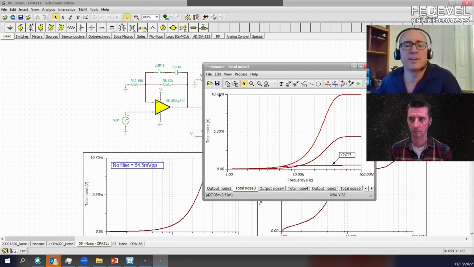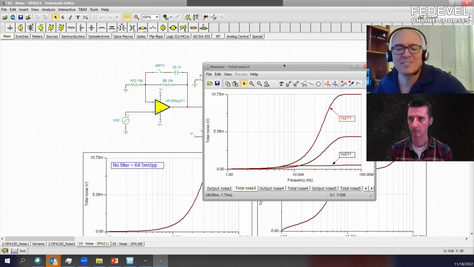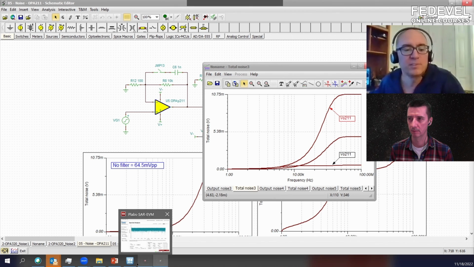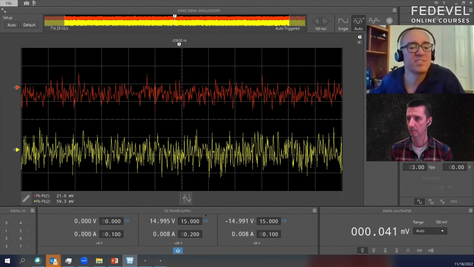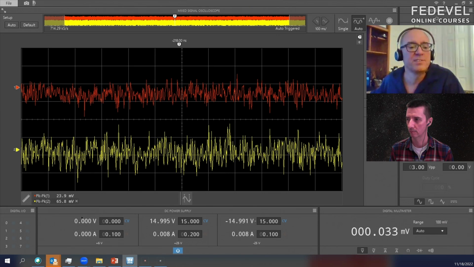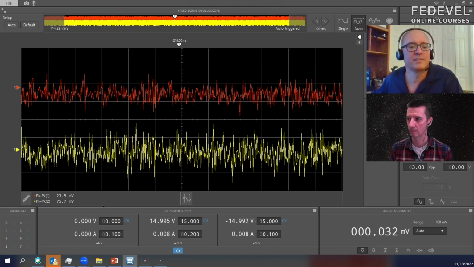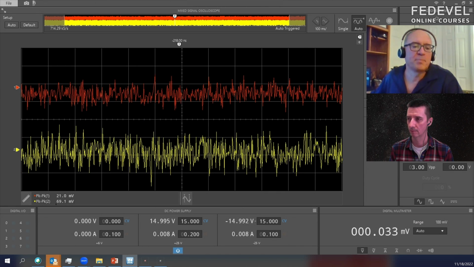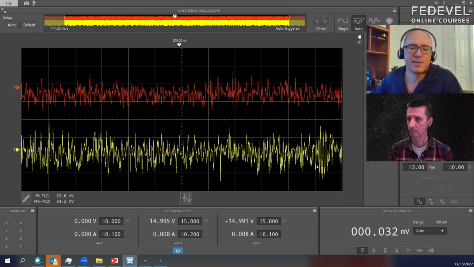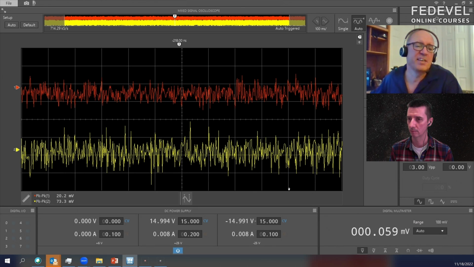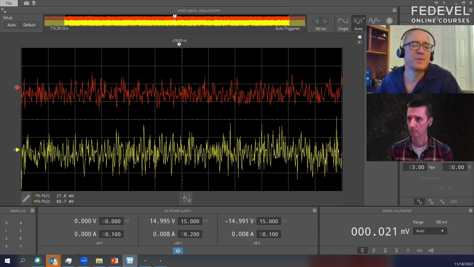So if we look at this curve right here, it's about 10.75 millivolts RMS. And here it is. That's the OPA211, which is the bottom curve. So 10.75. If I just take that and, well, I don't even need a calculator. Yeah, it's about 60, right? Yeah. So let's take a look at that. All right. So here it is. It's 64, 65, and so forth. So it's actually quite accurate. And it'll bop around a little bit, but if you were to take a lot of data and pull it into Excel and calculate the standard deviation, that would be more accurate than what we're getting here, this peak-to-peak value.